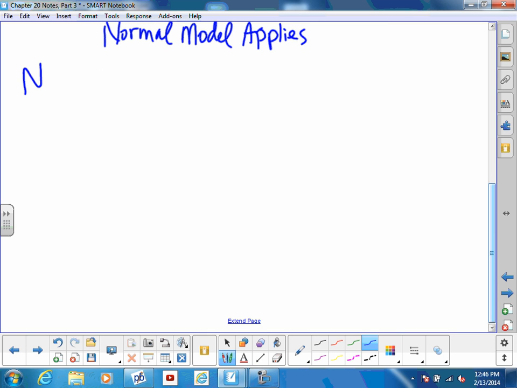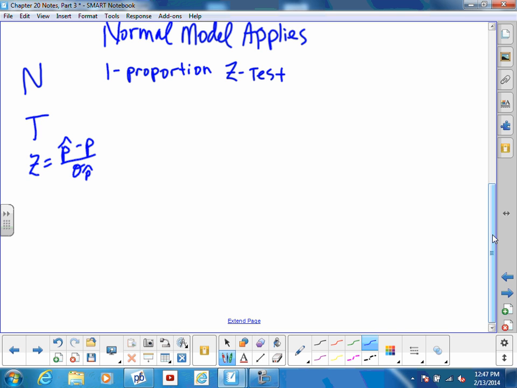So next is what? And what does that tell you to do? Name the test, which is a one proportion Z test. Our old thing was a one proportion Z interval. Okay, PHANTOMS, so to T. What does T mean? Test statistic. That is our Z-score. Later we're going to have different things other than Z-scores, but our test statistic now is a Z-score. You don't have to write this, but just by the way, here's the formula for that. So, the p-hat is what?